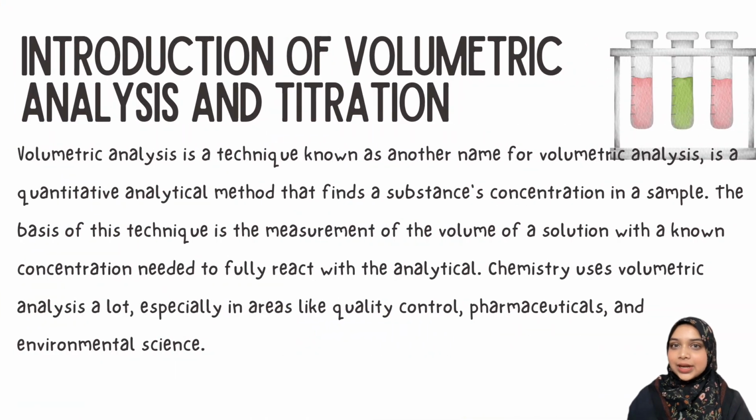A technique known as another name for volumetric analysis is a quantitative analytical method that finds a substance concentration in a sample. The basis of this technique is the measurement of the volume of a solution titrant with a known concentration needed to fully react with the analytical substance under investigation. Chemistry uses volumetric analysis a lot, especially in areas like quality control, pharmaceutical, and environmental science.